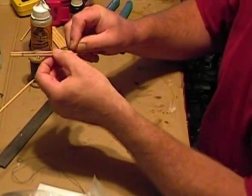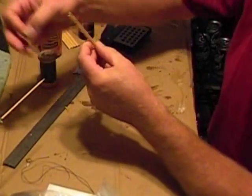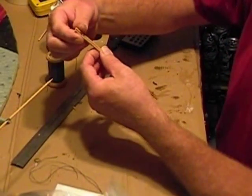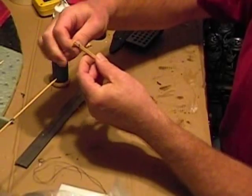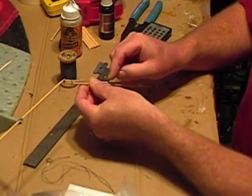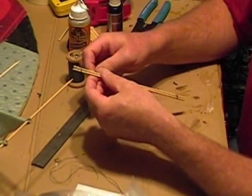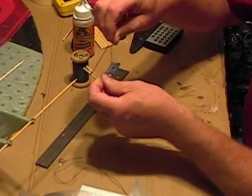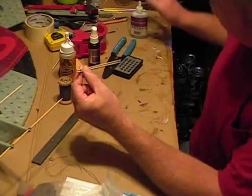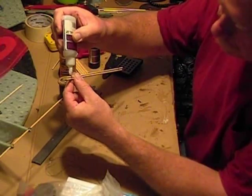Spread them apart a little bit, the same thing — push two pieces of thread through. If it's a little on the loose side, tighten it up a little bit, then around again. I do each step — the figure eight and the circle around the center — depending on how big it is, two or three times is really all you need. Make sure they're flat again, check them again, put your glue on the same side, same skewer, just on the back of the skewer.